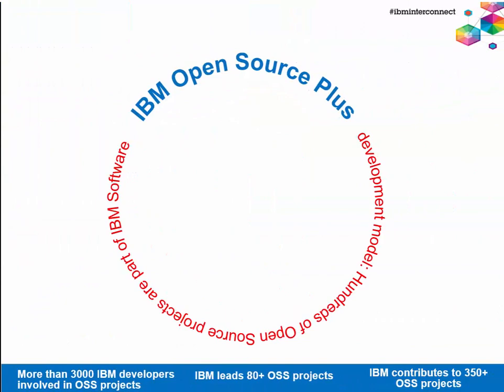First thing I wanted to discuss is the IBM Open Source Plus strategy. It's impossible these days to build products completely from scratch. Whether you are a software maker or a car manufacturer — General Motors, Toyota, Honda — they cannot possibly make all of their cars from scratch. The nuts and bolts, transmission parts, metal, rubber, leather for seats, wood for fancy dashboards — those things are provided by other manufacturers. Very similar concept in the software world. Vendors like IBM, and to a lesser degree Oracle, larger degree Red Hat, use a lot of open source to build products.